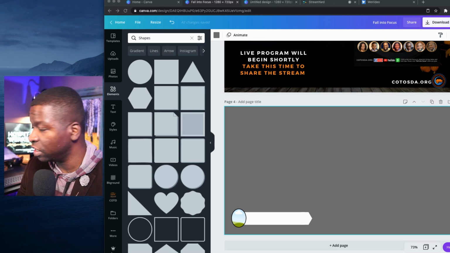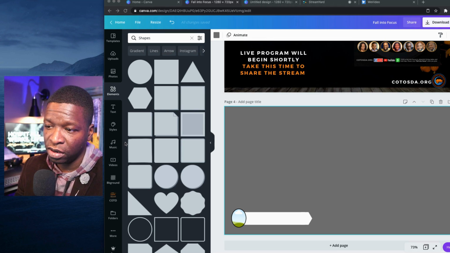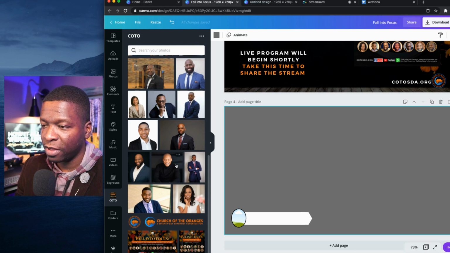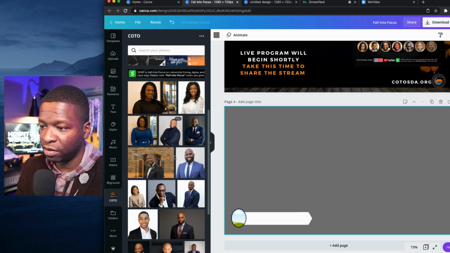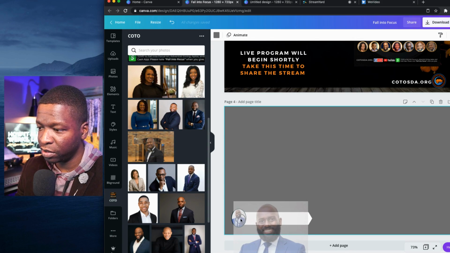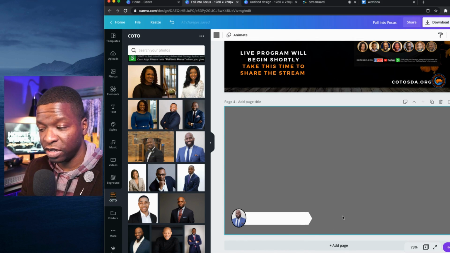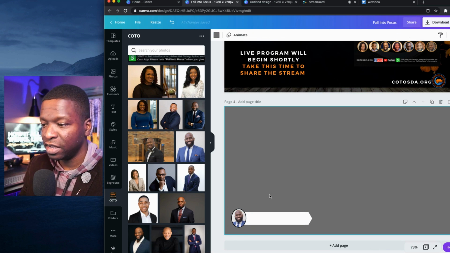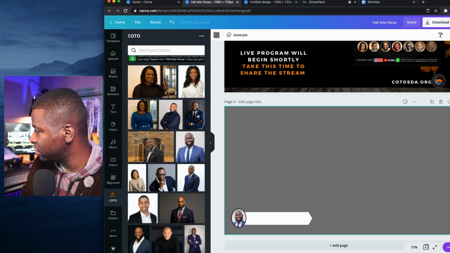And then the rest is just pulling down the picture of the person that you want to do the lower third for. Here I'm going back to my Kodo folder, and then I'm going to grab Pastor Pierre, pull him into the picture, and there you have it. If I want to make him a little bigger, because this is the lower third, we don't need the whole body, we just need the head and maybe some of it. Boom, we got that, and it's set, looks decent.